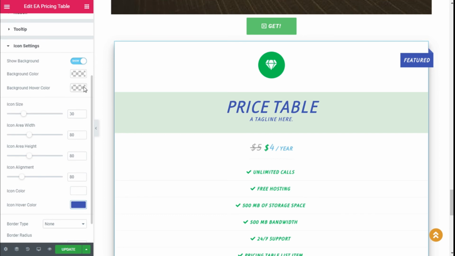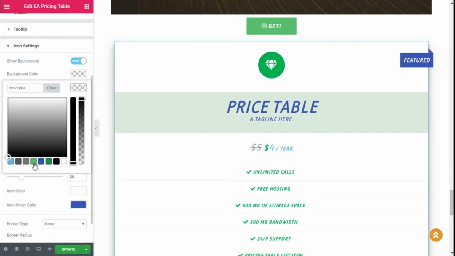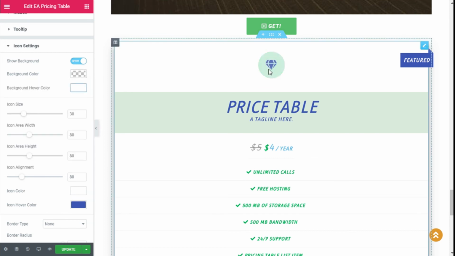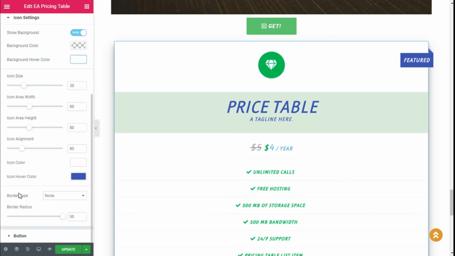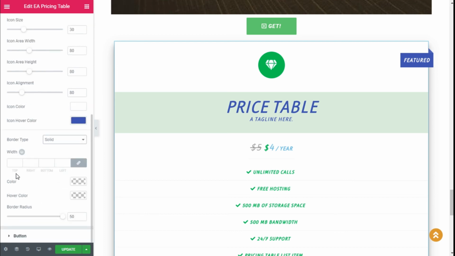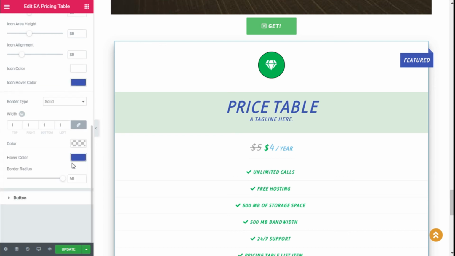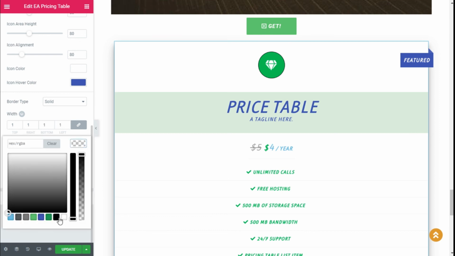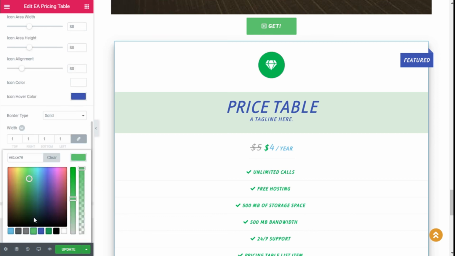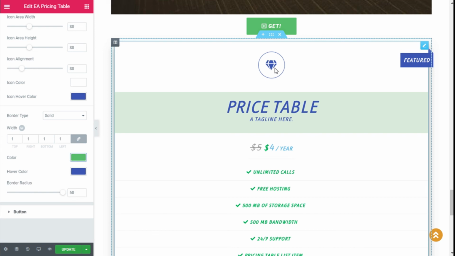And we are going to make this one maybe inverted like this, and we are going to add a border, solid 1 pixel, on the hover that is blue and green. That looks awesome.